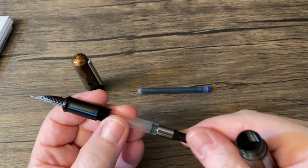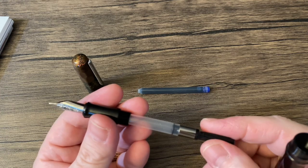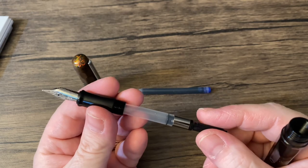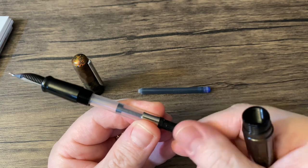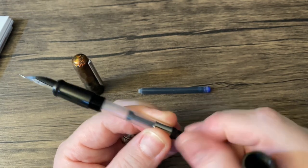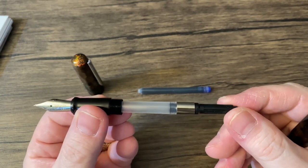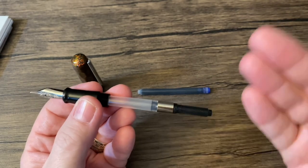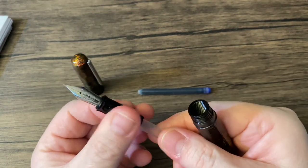Honestly, I have to say, I would expect a nicer converter than this in a pen at this price point. I mean, I suppose it works fine. I think I've seen converters in Jinhao pens that look better than this. But, you know, as long as it holds the ink, that's all that matters, really. A small complaint.